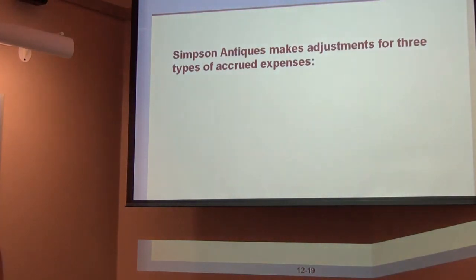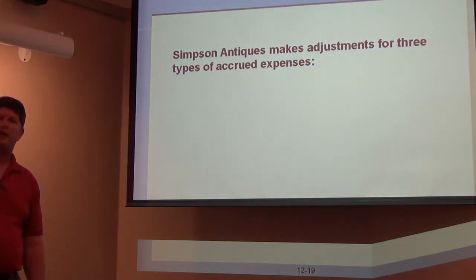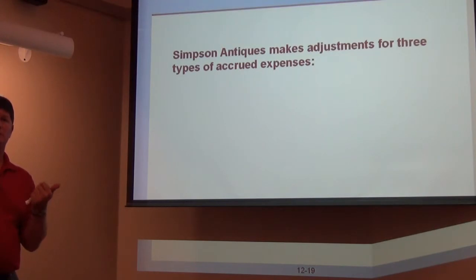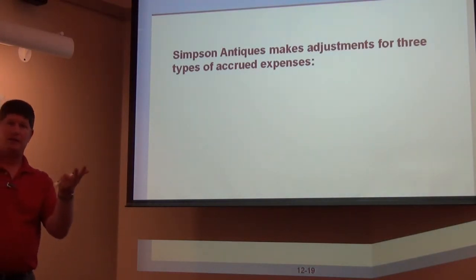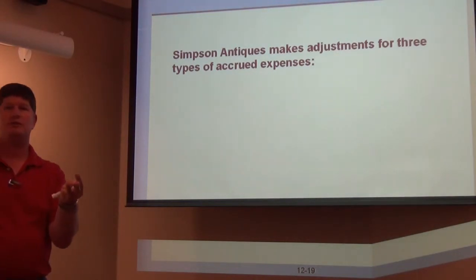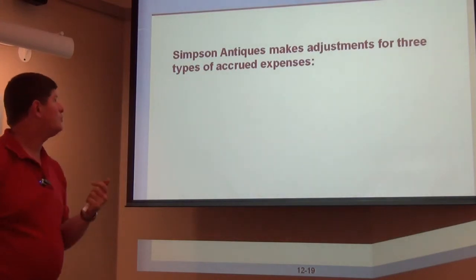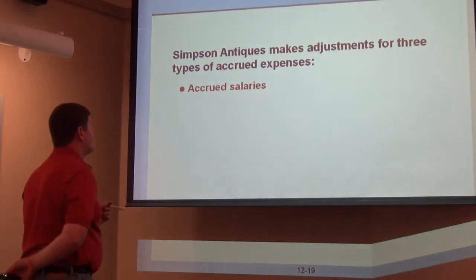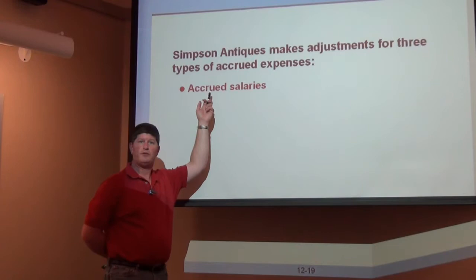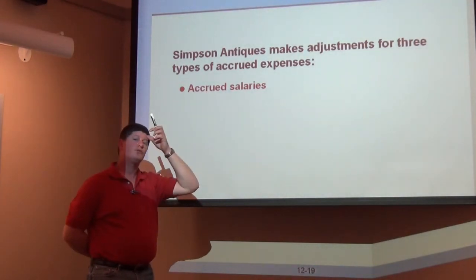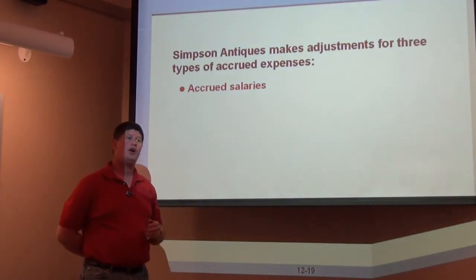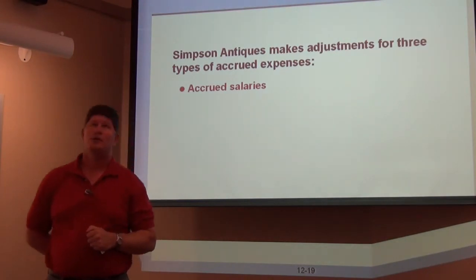Okay. We had some other types of adjustments on our worksheet back in chapter 5. Prepaid rent, prepaid insurance, inventory, depreciation. Were there any others? That was pretty much it. Some new ones that I want to talk about, and we've been working on these. Remember, we did all 3 chapters on payroll. Accrued salaries. We've talked about accrued wages.